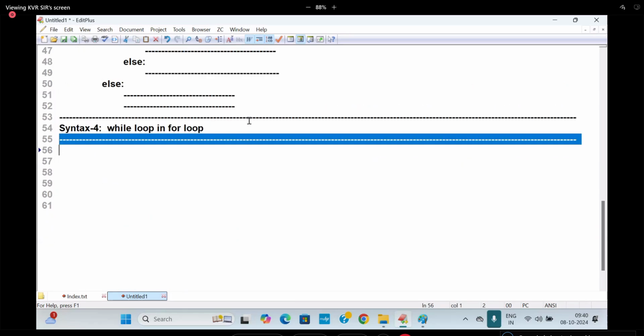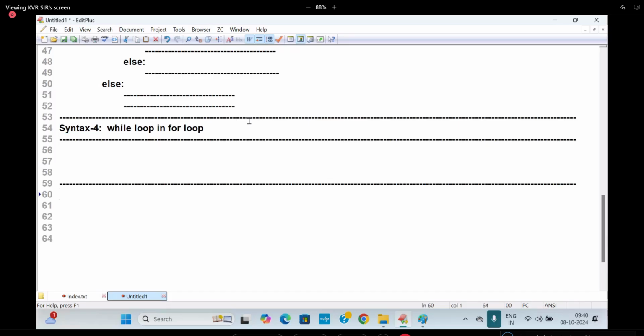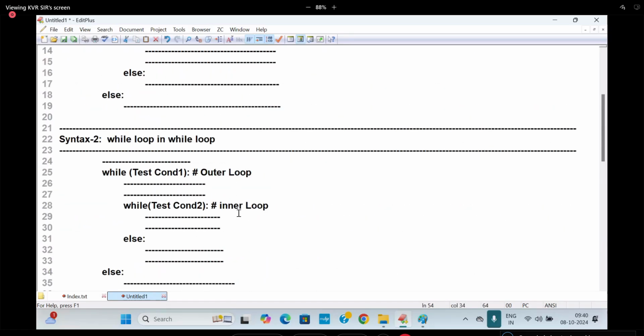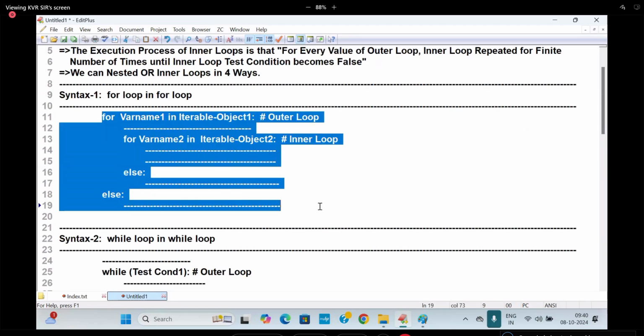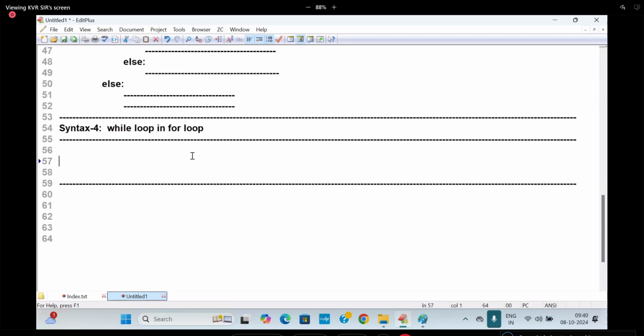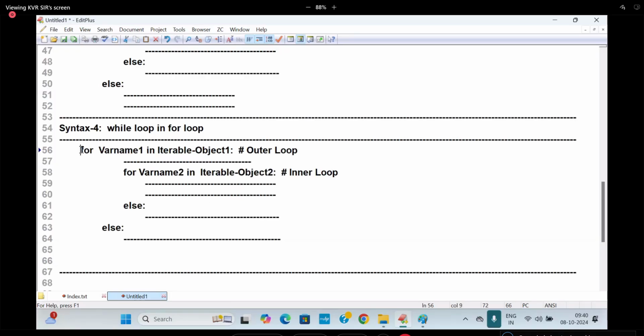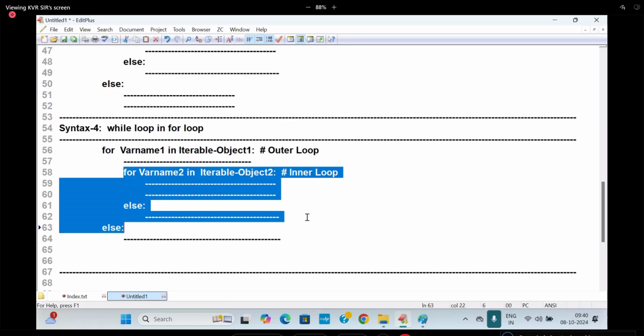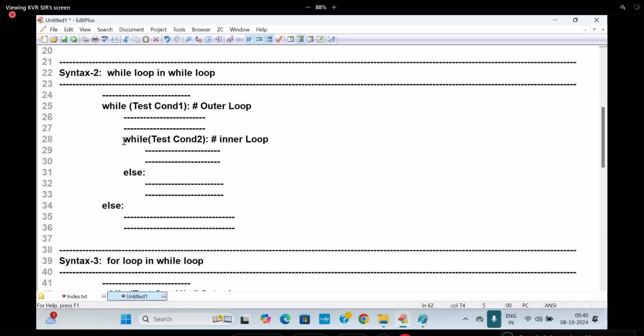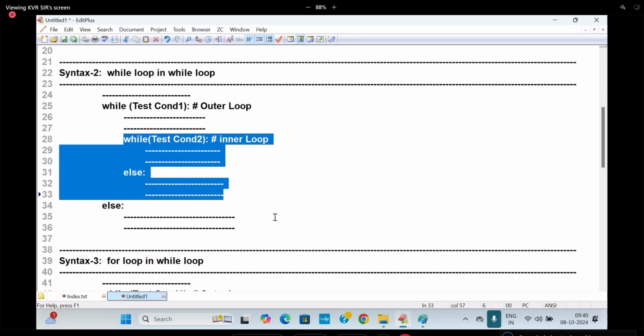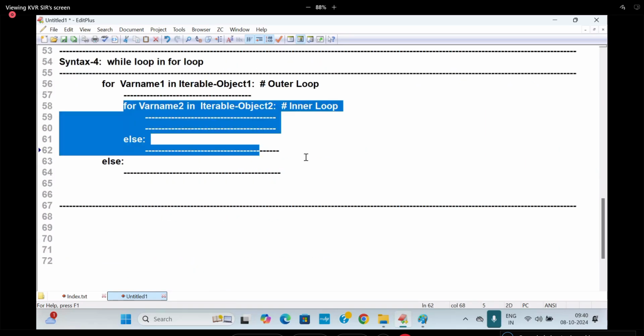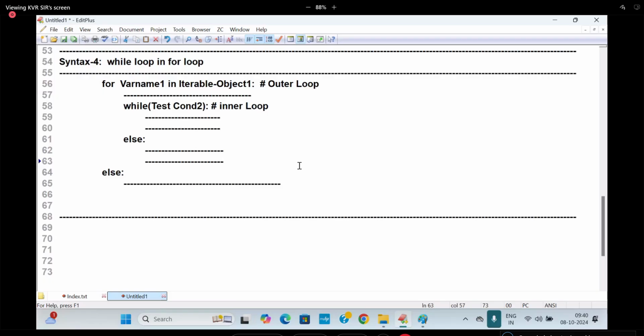Now go to the next case: while loop in for loop. So what is the outer loop here? For loop. Let me bring out this part and paste it here. Here this loop I will change. Which one will I write? Inner while loop I will write it. So very simple. Here I am writing. Done.